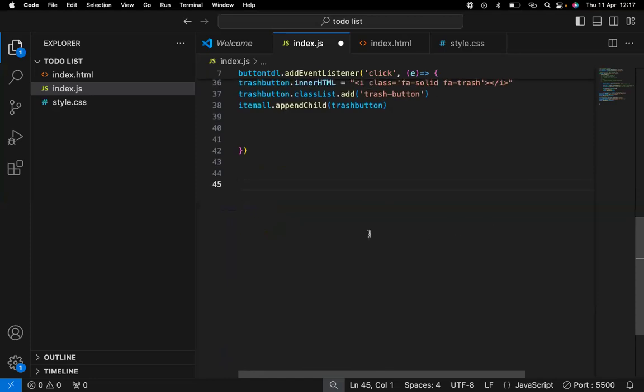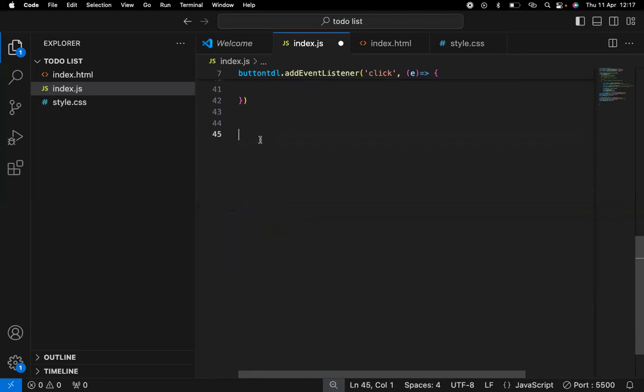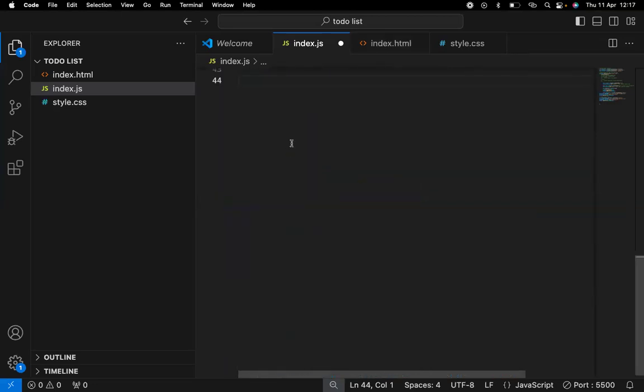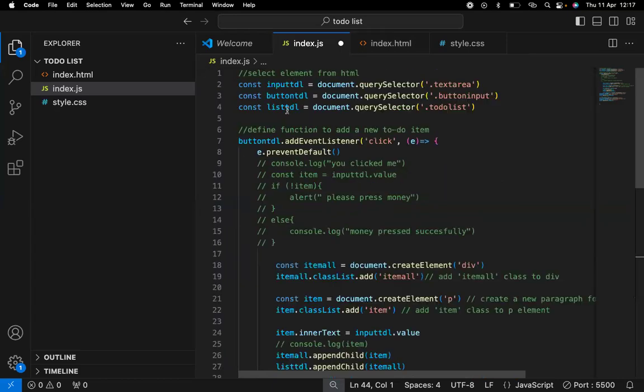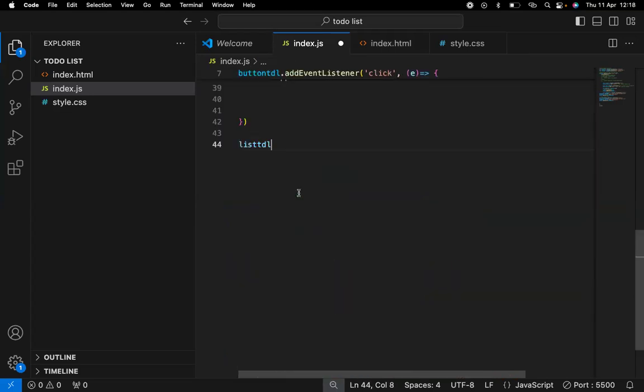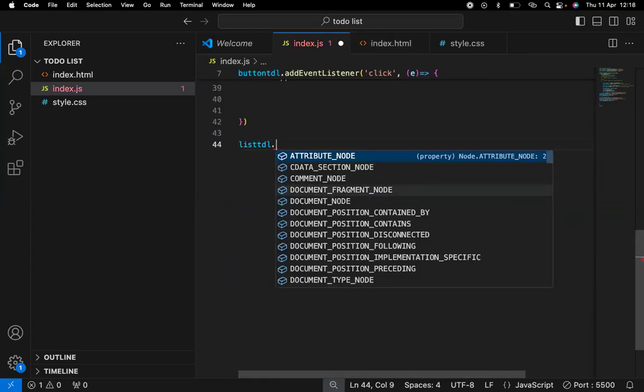And I would say, now I'm not going to target this task to-do list. I'll have to target this to-do list. So I'll say, what's the name? Dot.